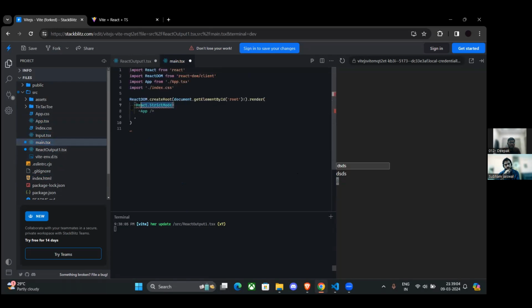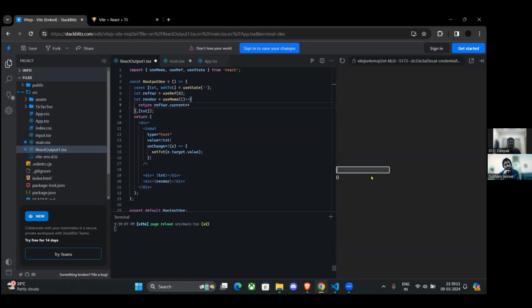Yeah, the component is being rendered twice. I'm not sure if it will still work. Let's see, this should fix it, I guess. Yeah, it's fixed. The component is being rendered twice because of the strict mode. Save both of these files first. I think it's not saved yet.